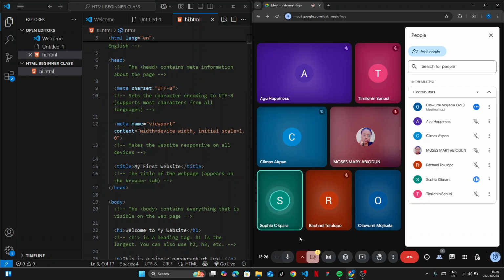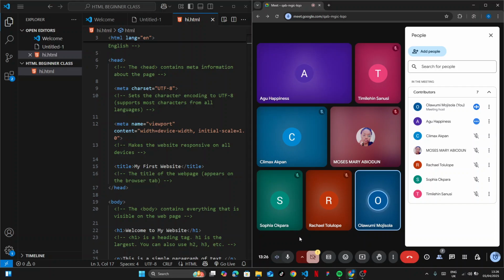VS Code, yes, it's VS Code you download on your system. We'll see if we can sort that out before the end of the class. Phone, yes. Please, are you with your system? Are you following? I hope you are following what I've been saying.